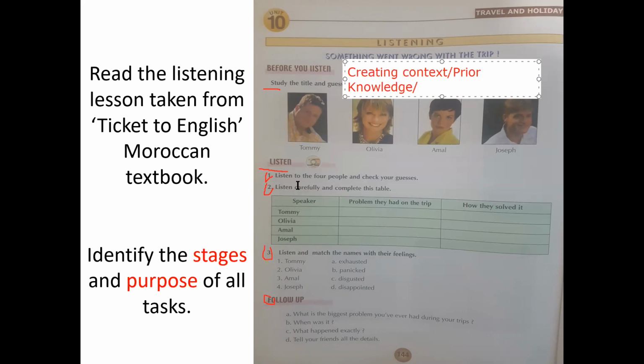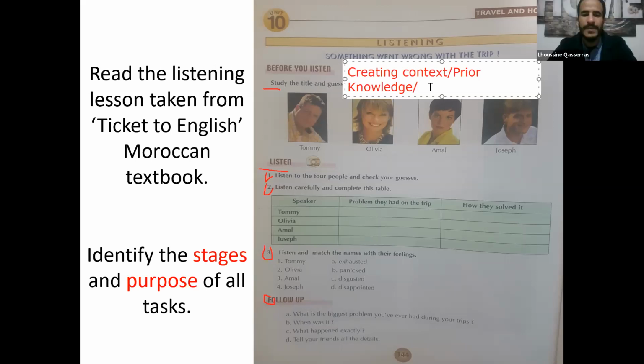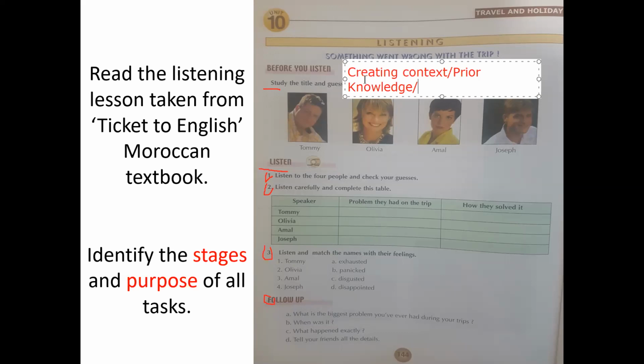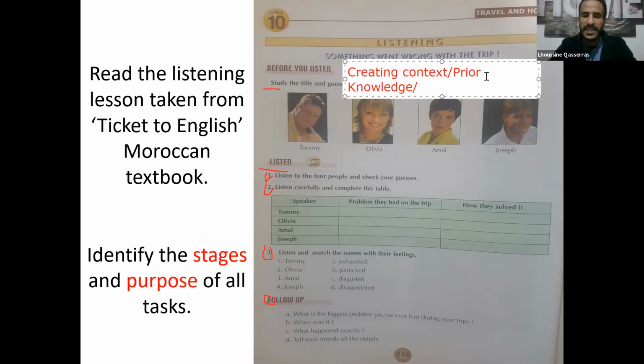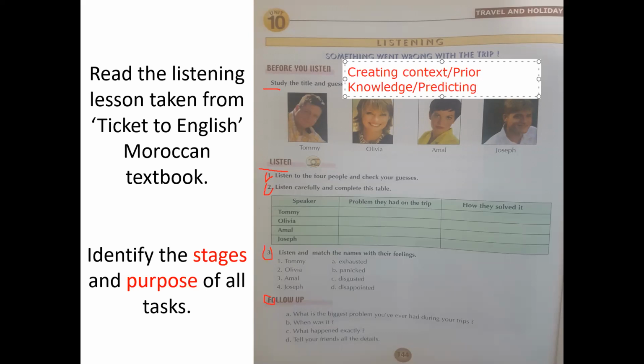I guess it is made just to facilitate the process of listening. So it's just clearing the view for the students. Okay. Can we say, is it skimming or scanning? It's skimming. Thank you, skimming. And here we have, look, read the title and guess. So it is prediction. Yes. So you predict, you activate the schemata, you create context.